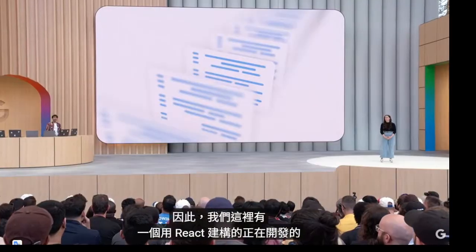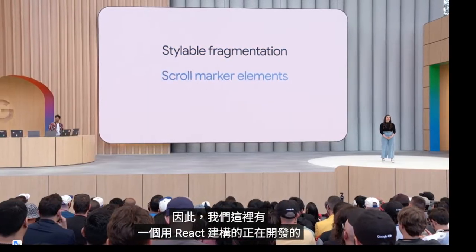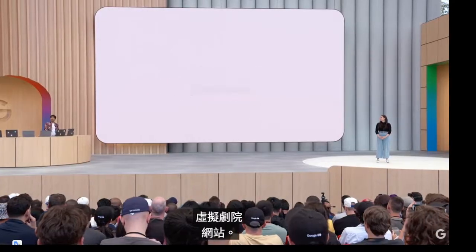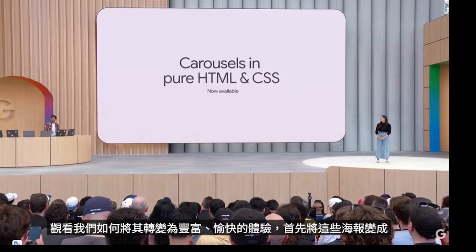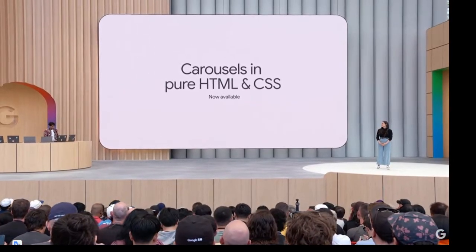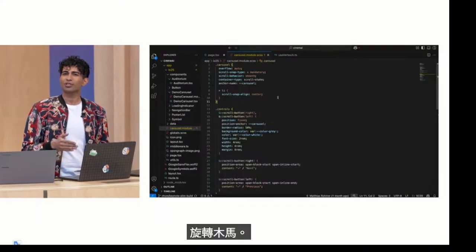Now, with Chrome 135, we've combined a few new powerful CSS primitives to make building carousels and other types of off-screen UI dramatically easier. Watch how you can build this in just minutes with only a few lines of code. So I'm going to head over to my editor, and I'm going to show you this carousel class.